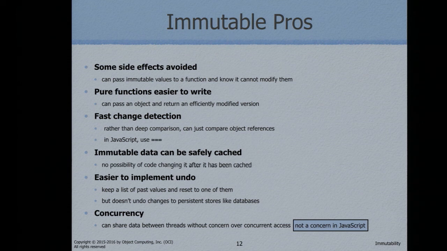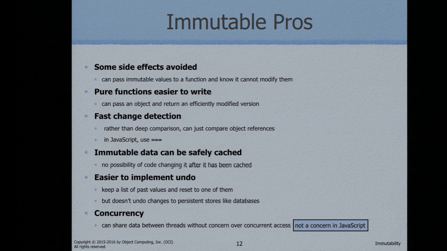I can have really fast change detection. So if I start with this immutable object, and over the course of time, I'm mutating it, well, not really mutating it, but making these other copies of it. If I want to know, did it change from the way it was with this copy I had before, I could just compare references. I don't have to look at the data inside. If nothing changed, they would be the same top of the tree, and I can compare them really quickly. It is safe to cache immutable data and save it for later. I don't have to worry that some of the code that might run after I cache it could modify it, because it can't modify it. This is an interesting one.